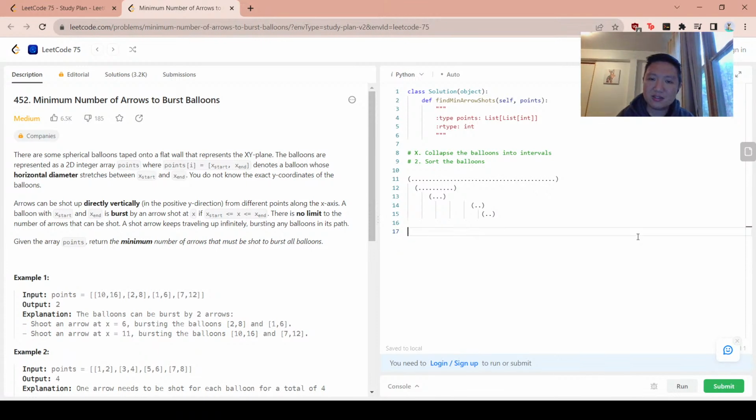Let me explain how my thought process works. Let's say I start from the extreme left side and I'm moving my arrow. Can I fire here? Yeah, sure. Must I fire here? Maybe not. I keep going.